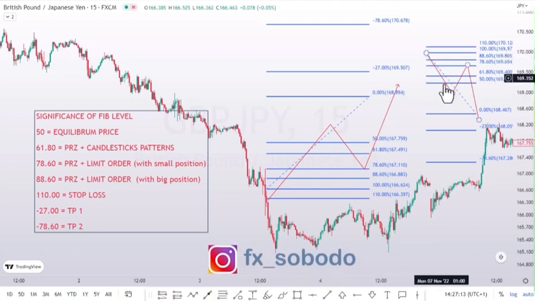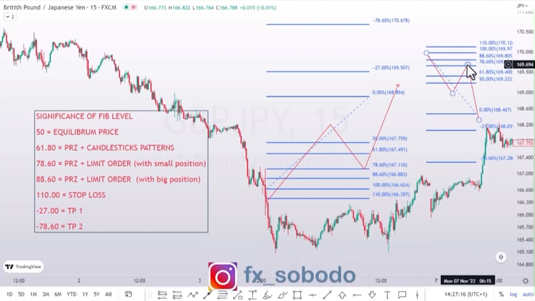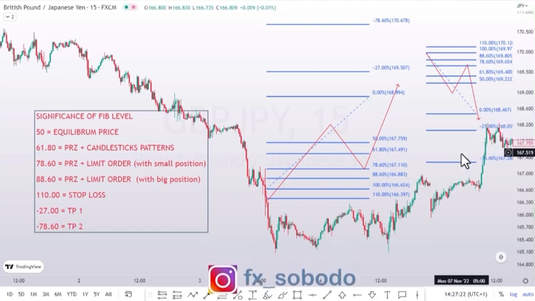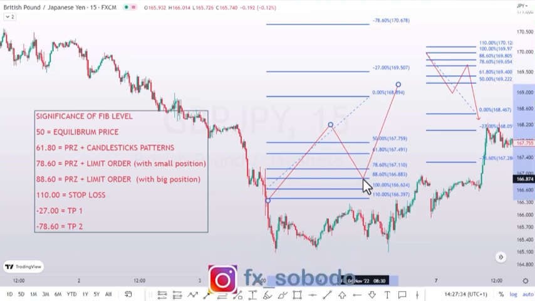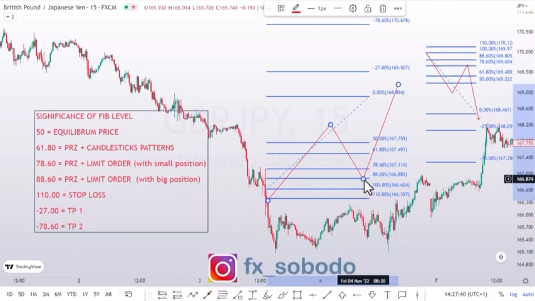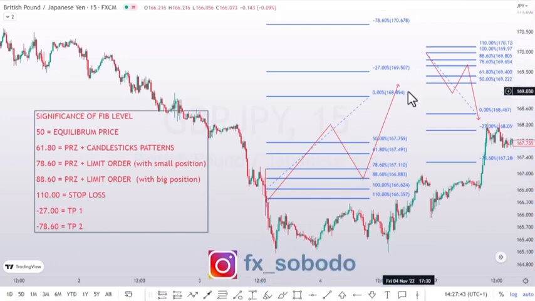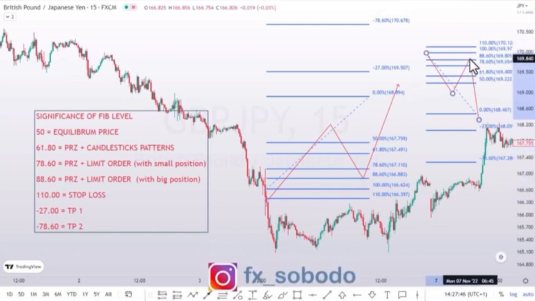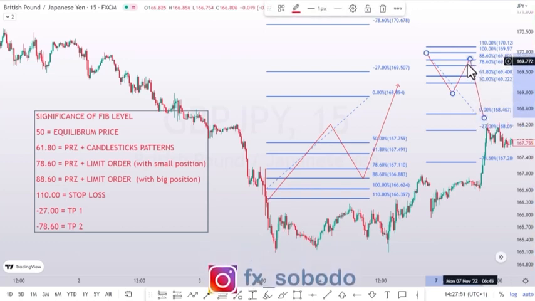Here as well, price moving down, you put your sell limit at this level. It will execute your orders and continue selling in that direction. 88.6, the same thing. Since it is a deep reversal zone, it is a bit deep, so you can put a bigger position with the expectation that price comes and continues moving. Here as well, the same thing when it comes to 88.6, a bigger position with respect to your risk management.